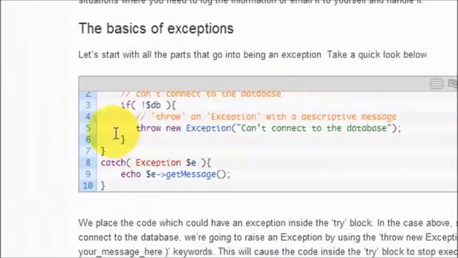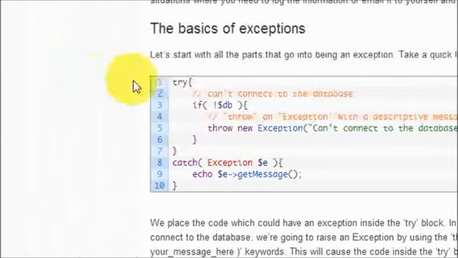As soon as I write this, all the other code in the try block is not going to be run, because I threw an exception. Then I get thrown right to line number 8. It catches the exception object. If you notice, we use the keyword new. That means we're creating an object of the exceptions class, and then we're throwing that object to line number 8, which is ready to catch it.